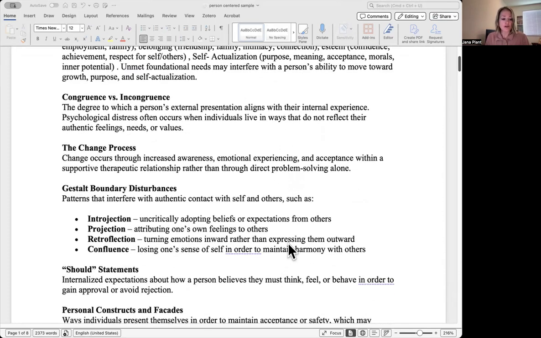Another concept from Gestalt, from the existential umbrella: what prevents somebody from living their true authentic life is what Gestalt calls a boundary disturbance, when patterns interfere with somebody's true authentic self. They put on layers, also called neurosis, that prevent their true authentic self from forming.